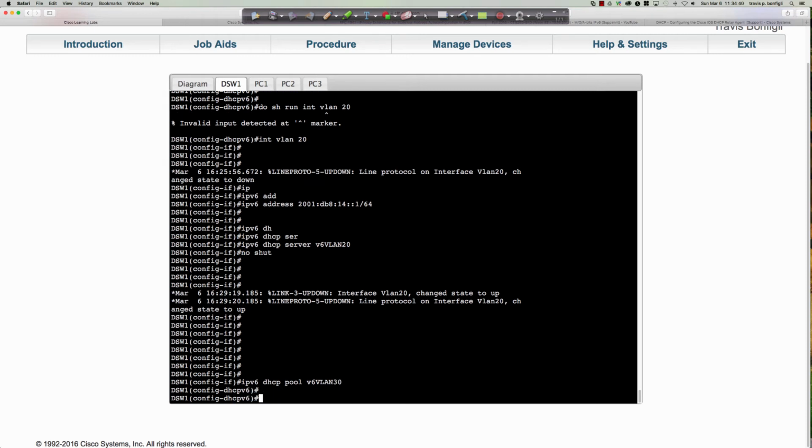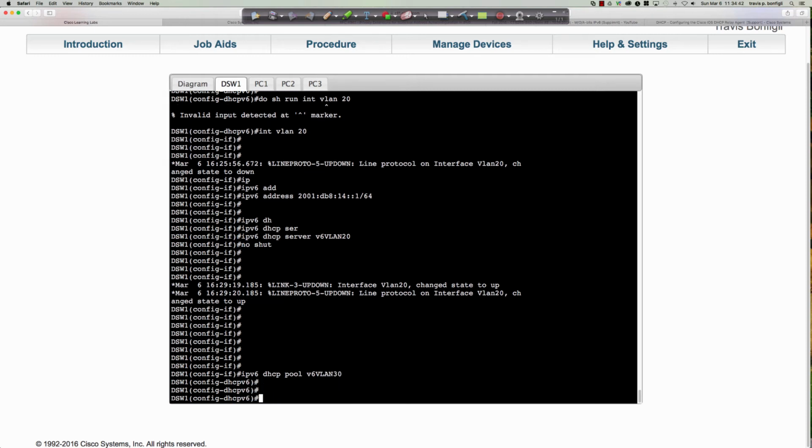Now, just like we did before, remember the difference between stateful DHCPv6, which we just did on PC2 VLAN 20, and stateless DHCPv6, which we're doing right now, PC3 VLAN 30, is that single command that we configured on DSW1.